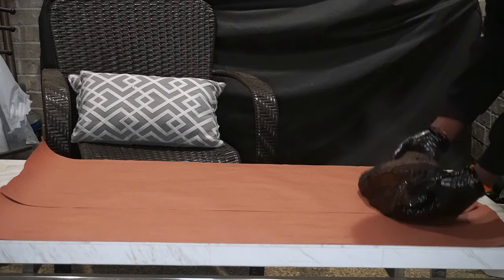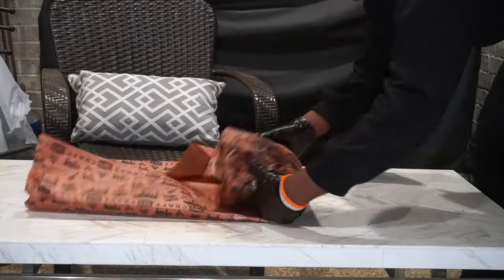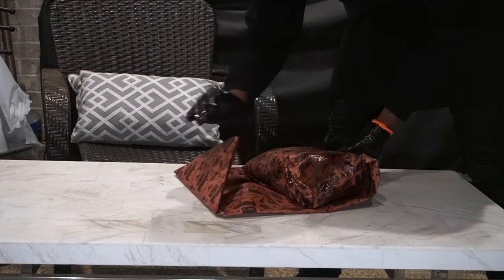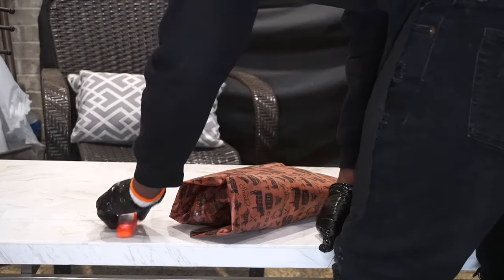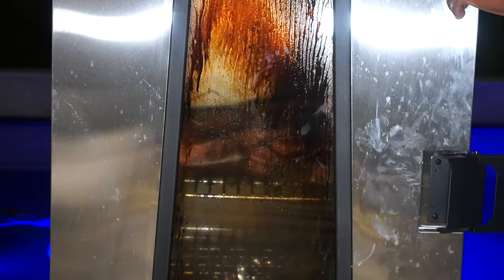Now it's time to wrap it up. I took some high quality butcher paper and put my brisket down fat side up. I took two long strips of paper and put them together so when we fold it, it's easier. We fold the pieces together and just keep rolling it like a Chipotle burrito, then fold the paper inward at the end so when we roll the brisket on top of it, it's easier to unwrap later and keeps it intact better. I put my probe in and put it back in the smoker, sticking the probe in the middle of the meat because that's the most accurate measure between the flat and the thickest point. We increased the temperature to 260°F and will cook until it reaches an internal temperature of 200°F.